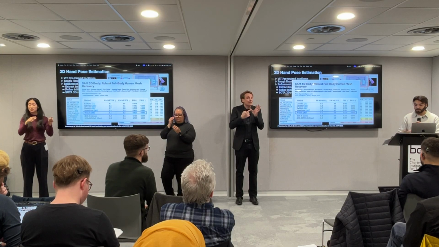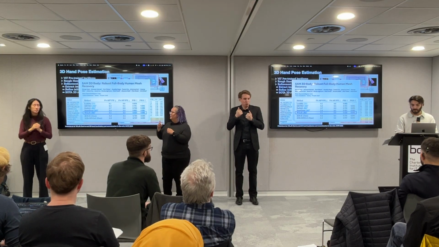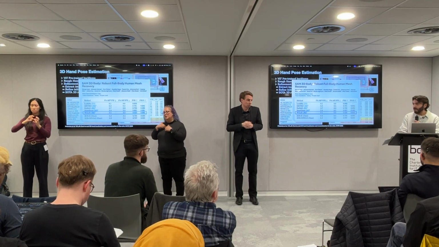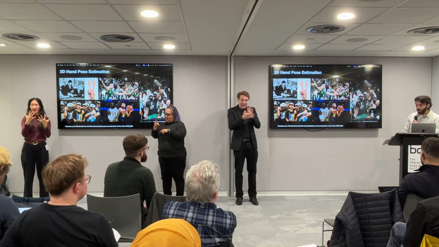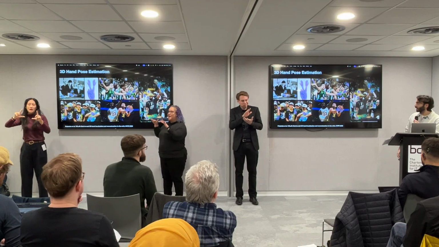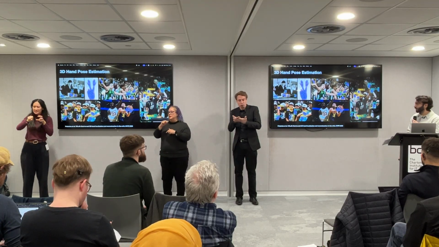So we now have very accurate methods to reconstruct 3D hand poses. From in-the-wild images, we can first detect and then reconstruct the hand poses in 3D space.